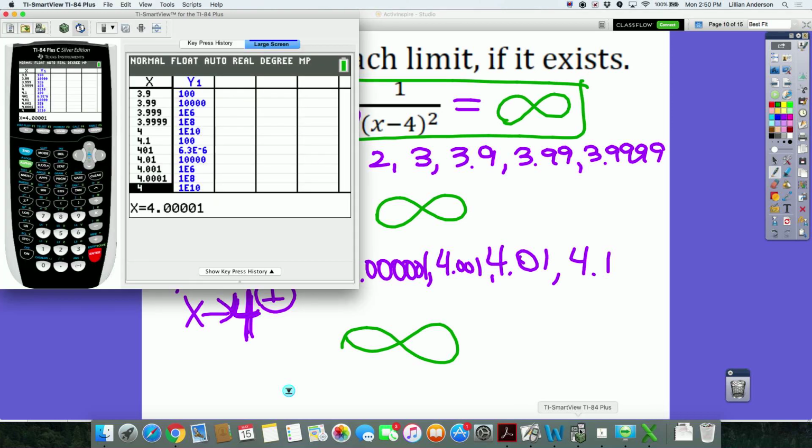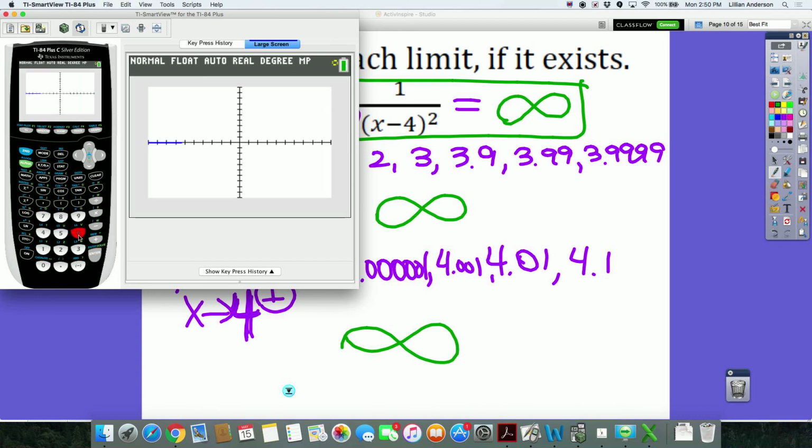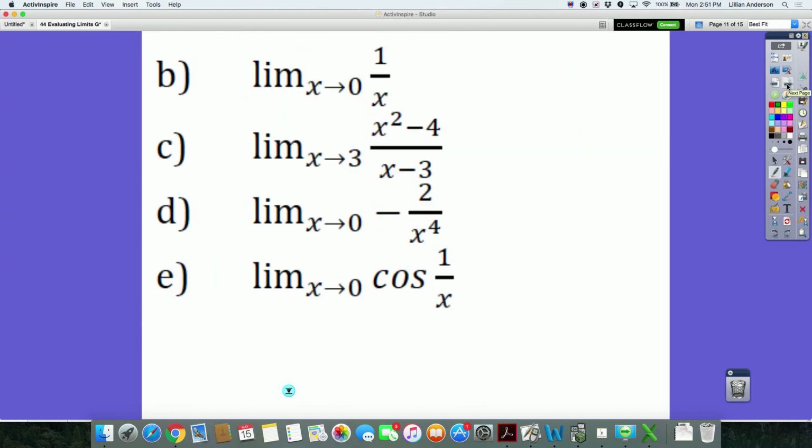Also, guys, remember I said you could look at the graph. If I looked at the graph, as it approaches from the left-hand side, what do you think is happening off the screen? It keeps going up. From the right-hand side, it keeps going forever and ever. So you can look at the graph and figure this out too. You don't always have to make a table. You only make a table if you can't quite see it well. That means we can use the graph button, right? Yeah, so then you just hit regular graph.